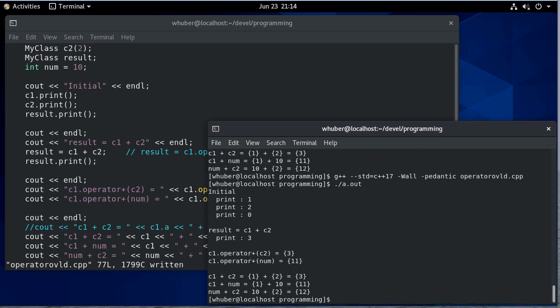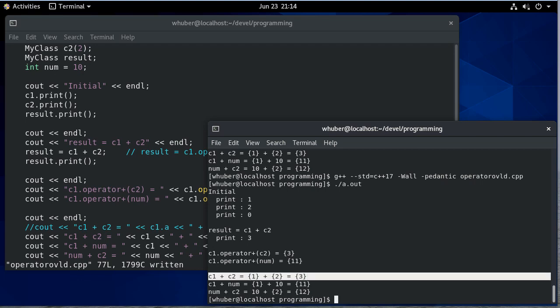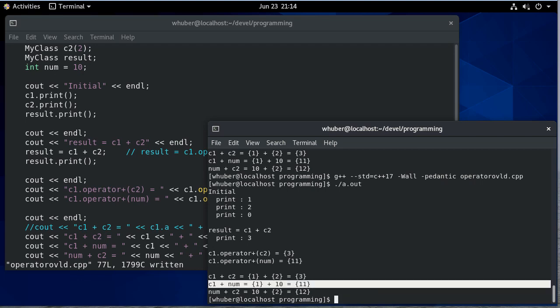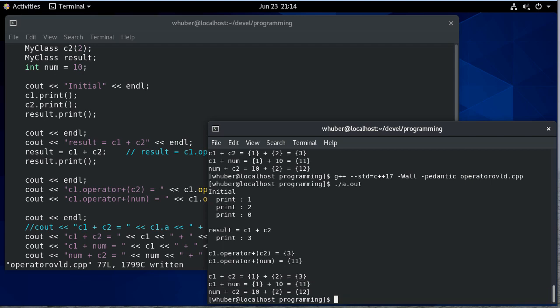And you can see I get 3 if I add C1 and C2, and I get 11 if I do operator plus, or C1 operator plus num. So again, keep in mind that this right here is equivalent syntax to this.